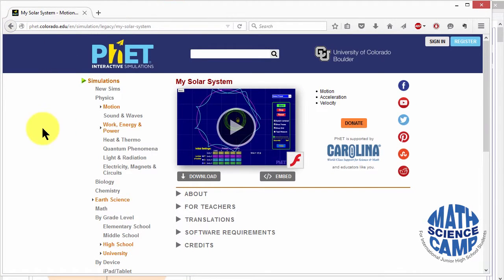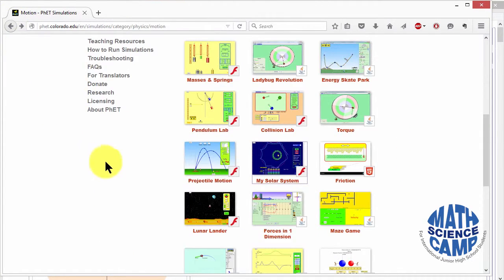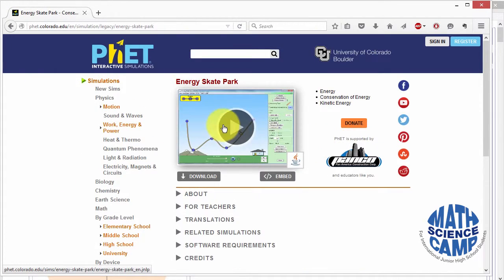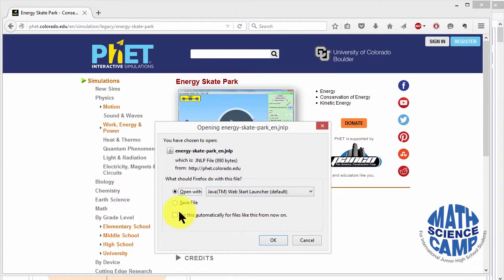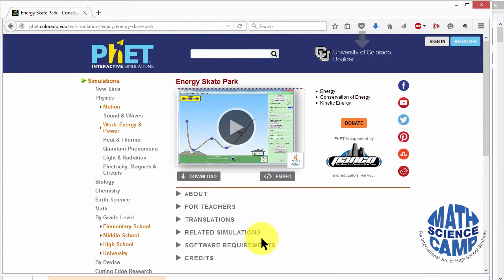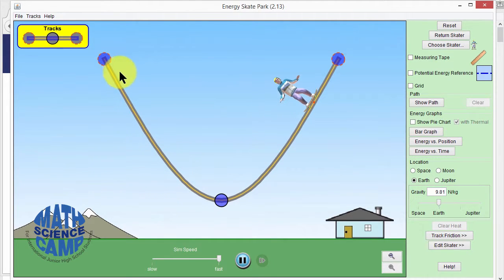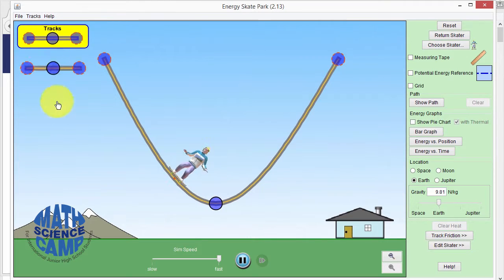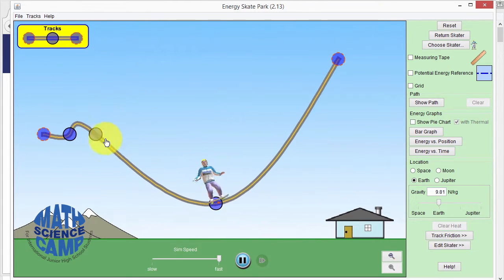Now, let's go back to the other one. So we could do other things here. I'd like to show you one more here. So this is about energy conservation. So let's run this. Open. You can let this poor guy swing back and forth, or you can just raise the floor and see what happens to the guy, or lower it, or you can add more tracks to it. For example, like this here.